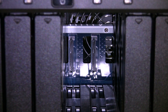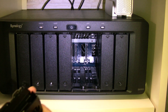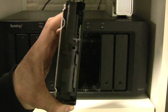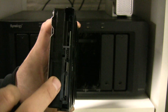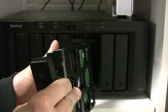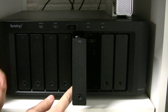You just want to make sure that you push them in nice and firm. Don't be afraid - you're not going to break them. That's the only problem I've had, where I haven't put them in far enough. Here's your SATA connector, and then this wider one is going to be your power connector. So we're going to go ahead and throw these in, and then I'll show you the process of enlarging your current volume.